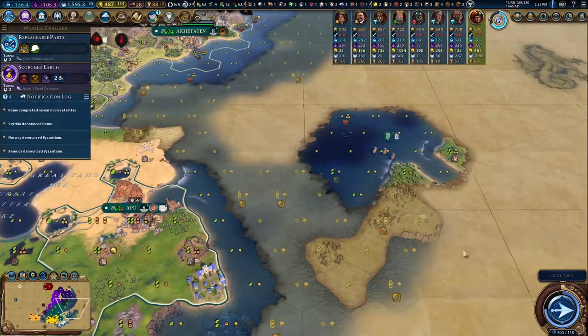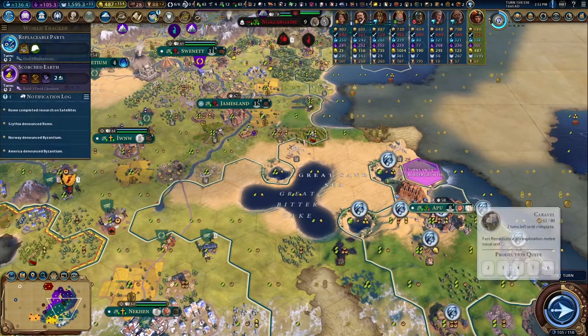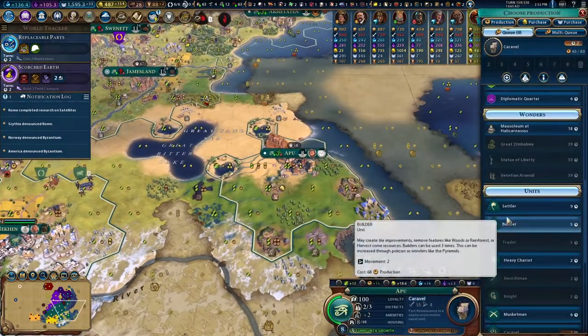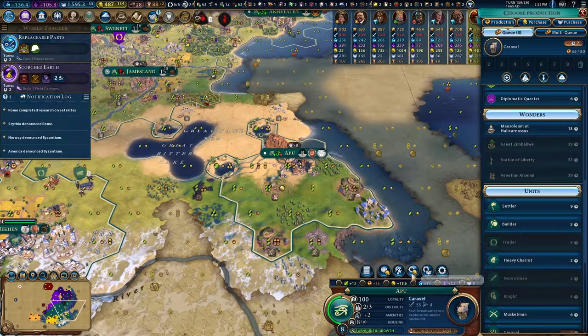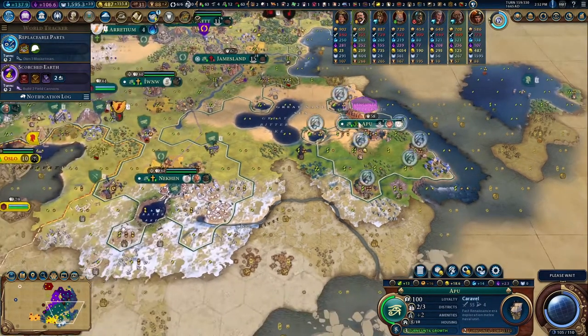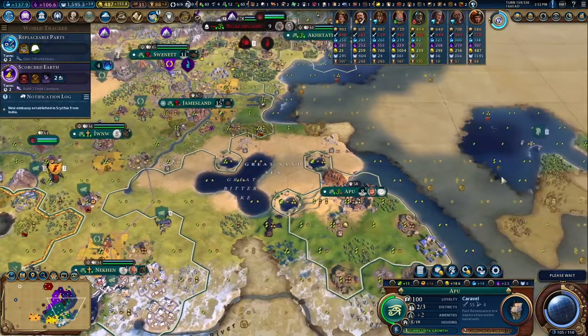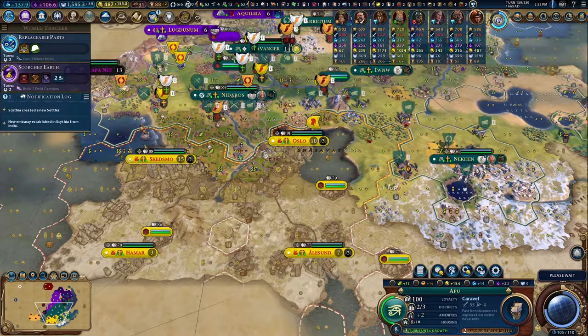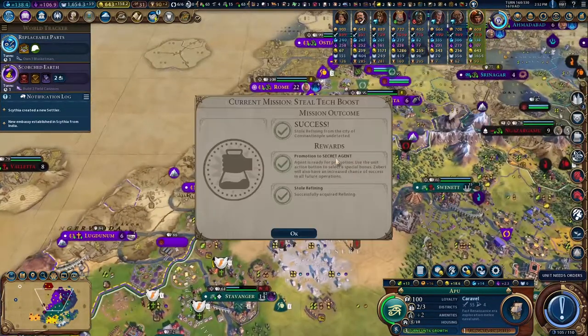Okay, some stuff there. Yeah, let's start working on a settler in Apu. Can I buy one? How much is that gonna cost me? 535. All right, so we can get one next turn. Let's buy a settler in Apu next turn and get him over there.